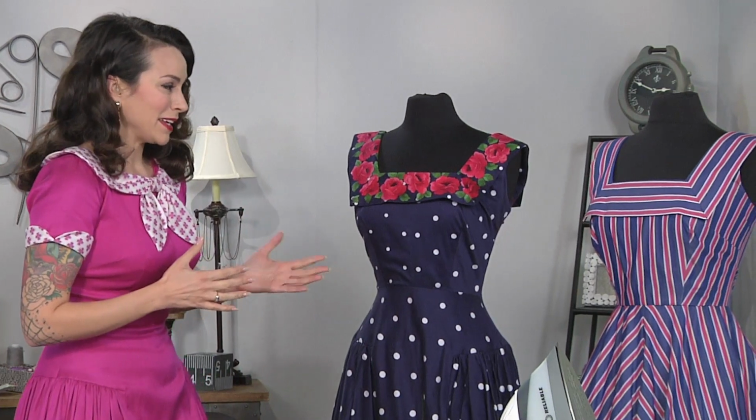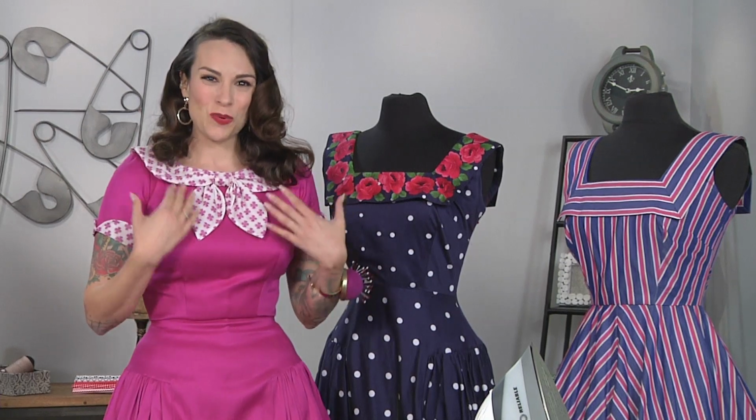Hi, I'm Gretchen Hirsch, and today I'm going to show you how to make a vintage-inspired square collar. If you take a look at these dresses on the mannequin, I was really inspired by a 50s design that had a square collar, and I really studied vintage patterns to learn how to recreate this look.